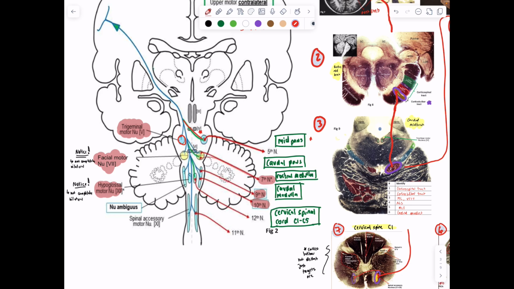Then moving from mid pons to caudal pons, right? Caudal is like towards your claws, your hands. And you can see that we have bilateral top, but contralateral bottom. Moving further down, we have rostral medulla, rostral towards nostril, higher up medulla, where we have cranial nerve 9, glossopharyngeal, for one of the pharyngeal muscles. And then we have the vagus nerve, also rostral medulla, and then in caudal medulla, we have cranial nerve 12.